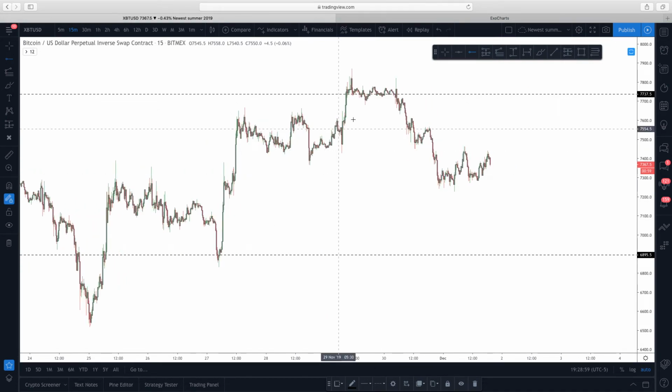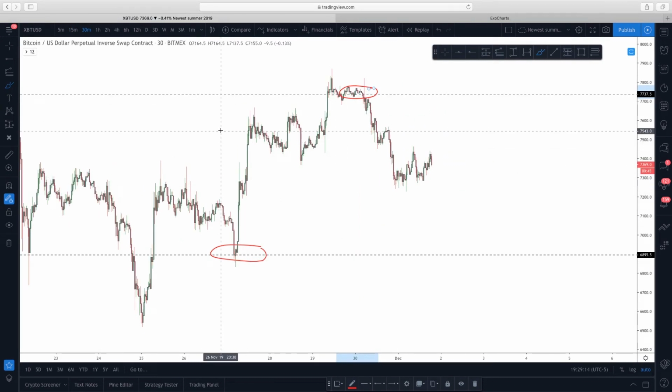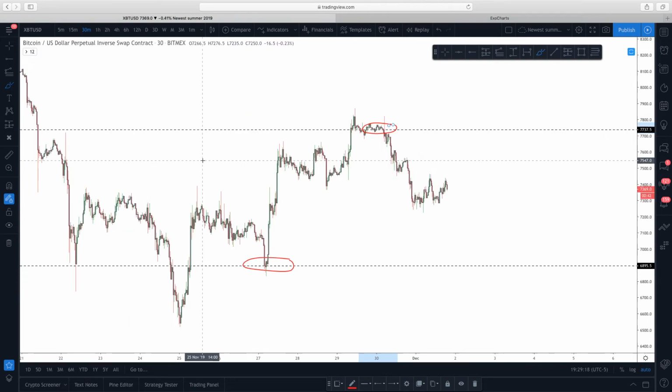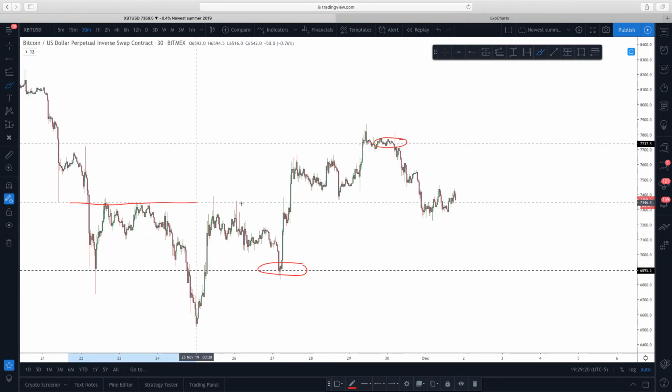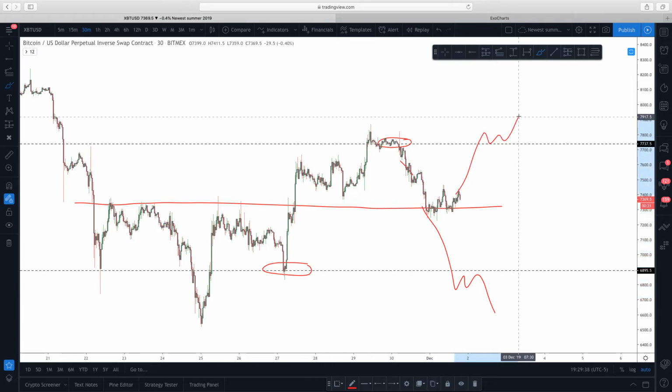But within this lower time frame, we know that the higher probability trades that are within this lower time frame are at the exteriors of the higher time frame. So higher time frame within the lower time frame. And what that means is that, say for example, the exteriors is a midpoint. Highest probability trades are going to be up here. The first test of the lows, we saw that test down here. The loss of an area and a retest. The loss of this, highest probability trade. Gaining this, potentially a reversal.